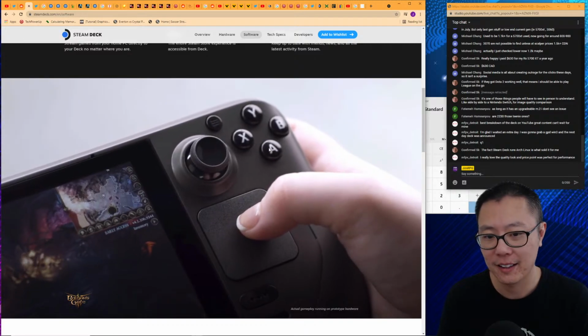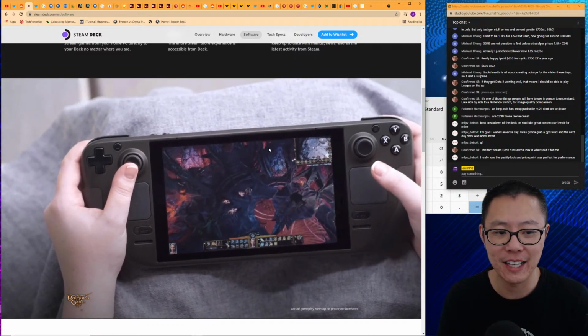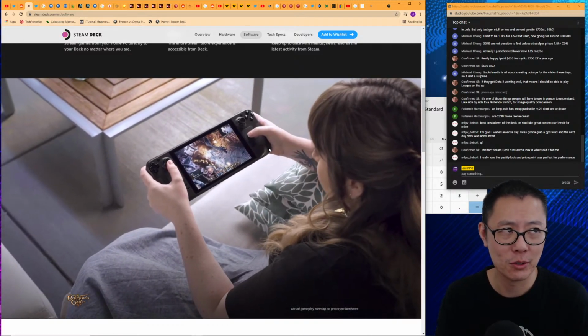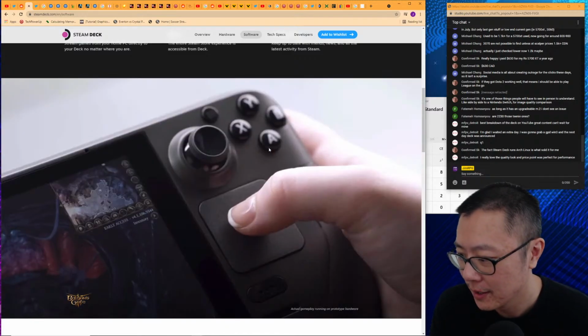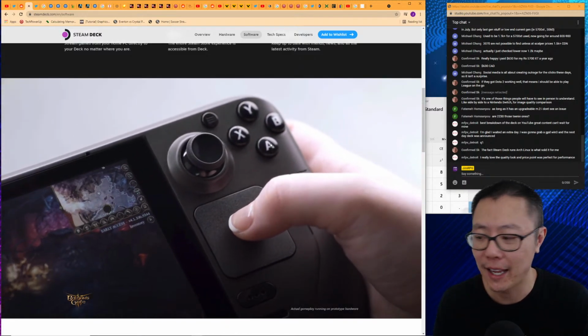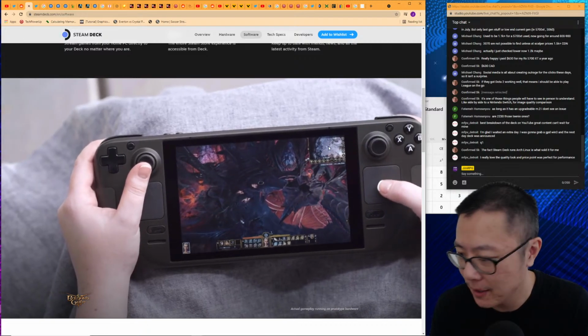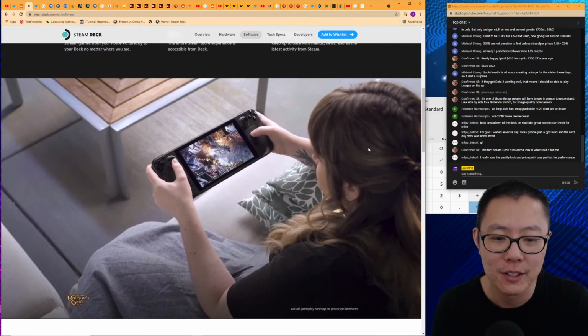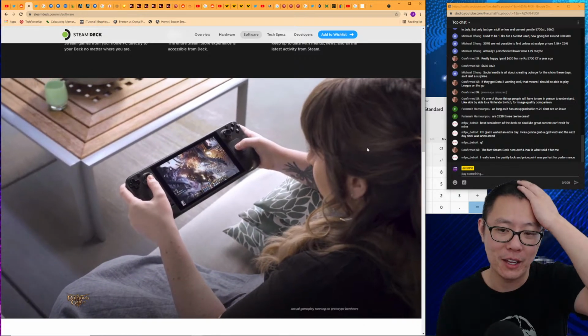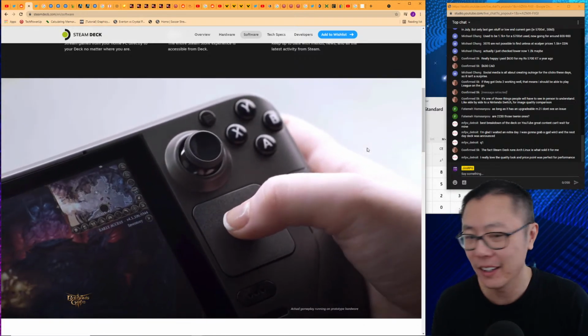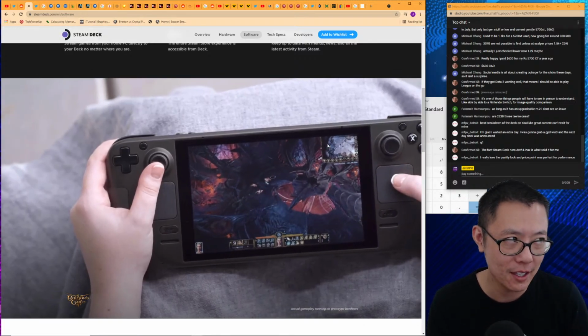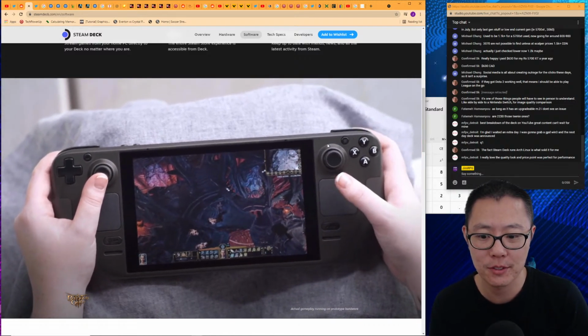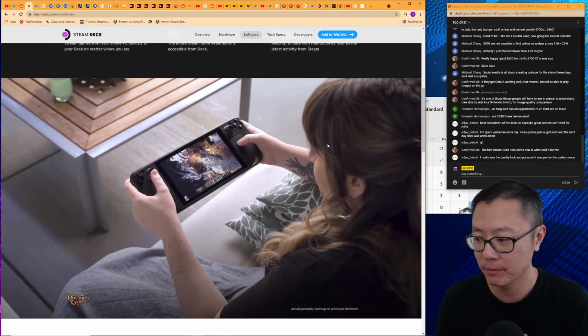And it's funny that this has the opposite buttons to the Nintendo. On Nintendo, the B and A is swapped, and I believe the X and Y are swapped too. So a little bit confusing for people like me who are coming from the Switch. But I think this is the Xbox control scheme where they had the A at the bottom.